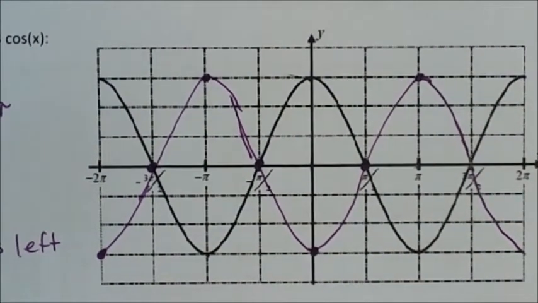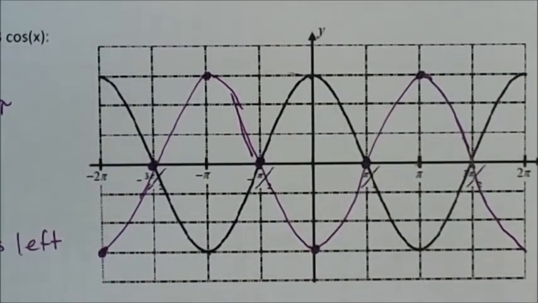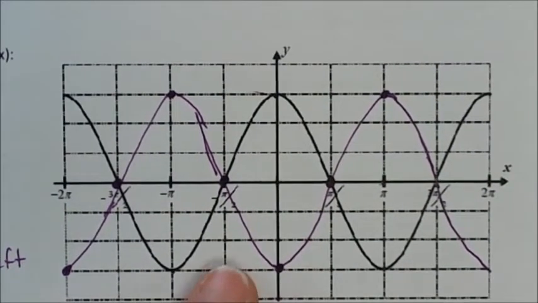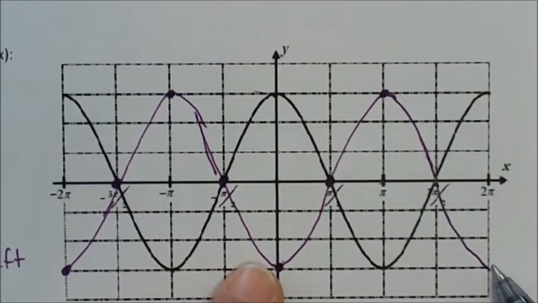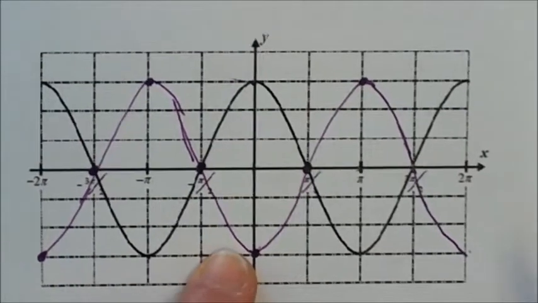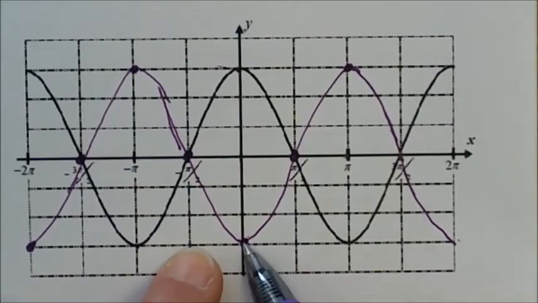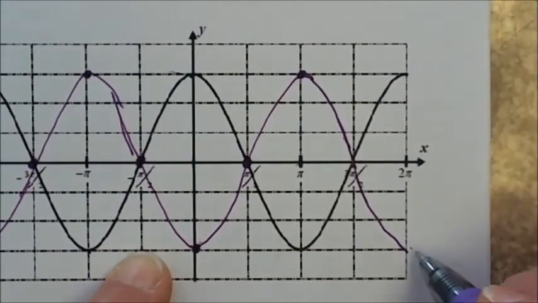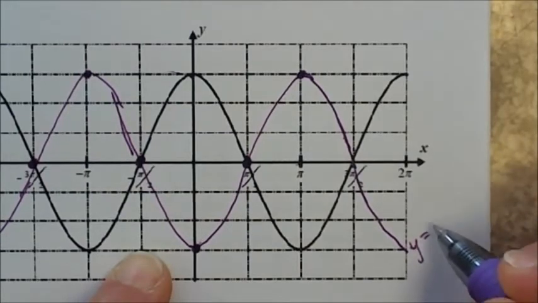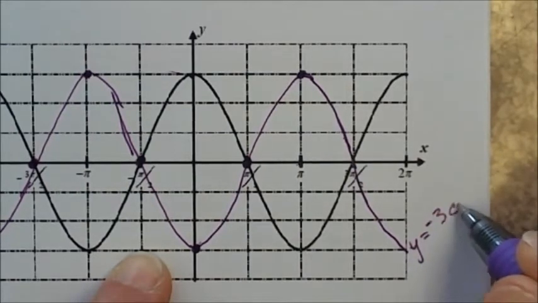Okay, now what we're getting into next is writing the equation. Given the graph, come up with the equation. So before I turn to the next page, if I look at what I just graphed, we can write an equation for this without the shift. This is inverted cosine. We could write this as y equals negative 3 cosine x.